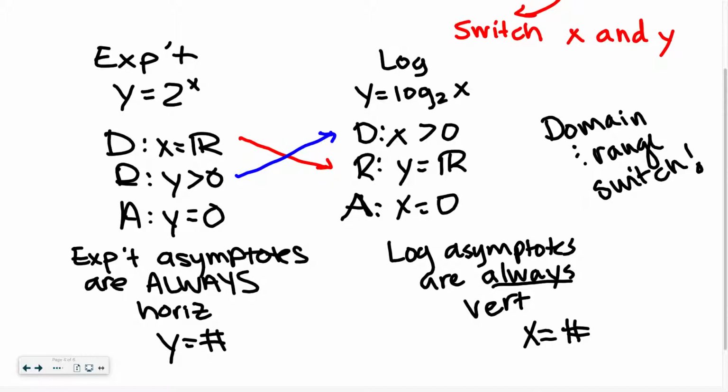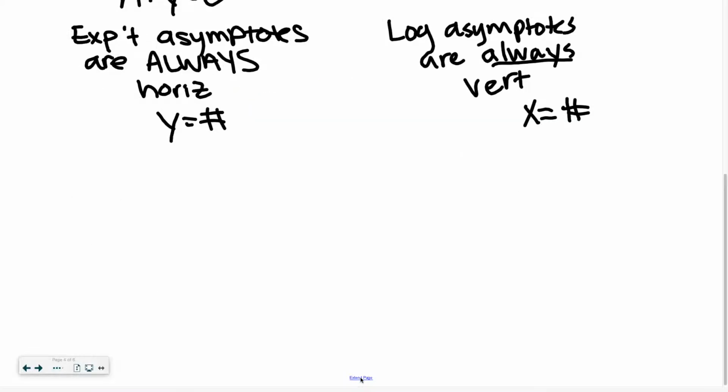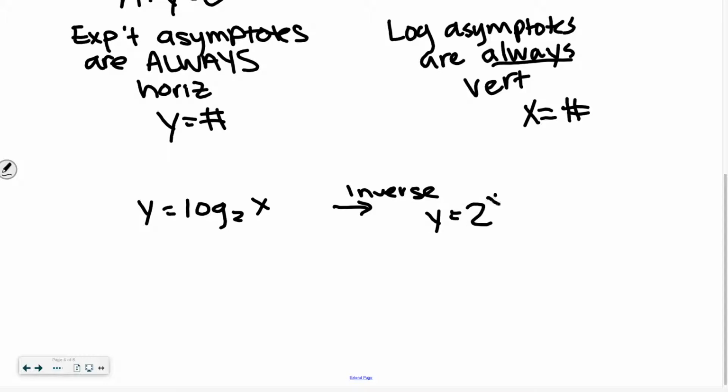Okay, so going back to that last slide when I asked how you would like to start graphing, I heard someone say the chart, so then we did the table of values. But Mason had mentioned something about the inverses. So if you were trying to graph y equals log base 2 of x, you know that its inverse is y equals 2 to the x. You could switch x and y and solve, but that's what it's going to be, right? So you could make a table of values.